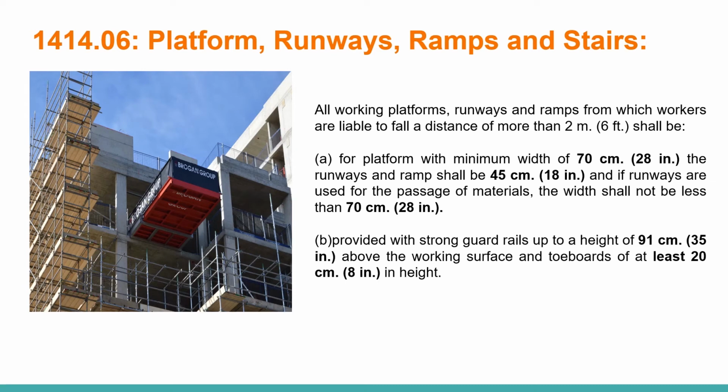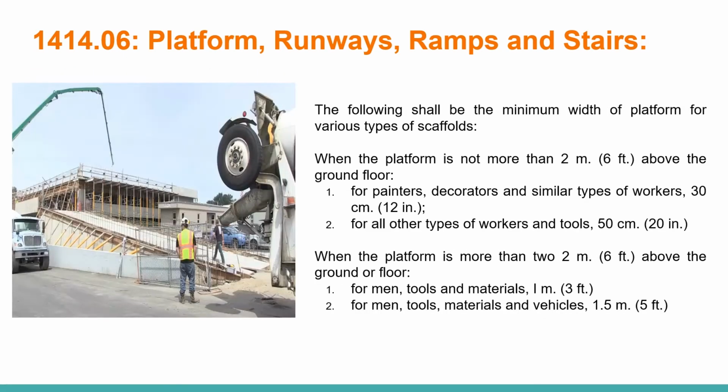And if runways are used for passage of materials, the width shall not be less than 70 centimeters. It shall also be provided with strong guardrails and toe boards with the displayed dimensions, which are 91 centimeters and 20 centimeters. The following shall be the minimum width of platform for various types of scaffold.